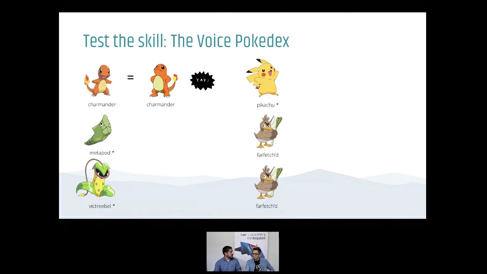What happens with values like Metapod? Metapod is not in my interaction model. However, it's easy to pronounce, right? So Alexa is going to try to divide whatever you are saying to it into phonemes and try to come up with a word. That's what it does when recognizing what you are saying. So it should be easy for Alexa to handle Metapod. And when I try this, it works, even if it's not on my interaction model. So that's another good news for us.